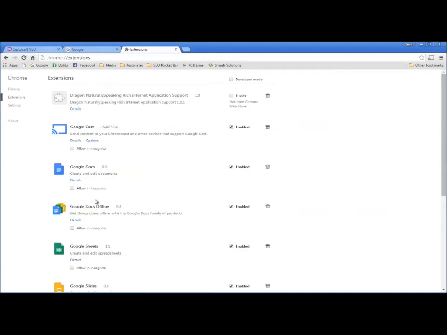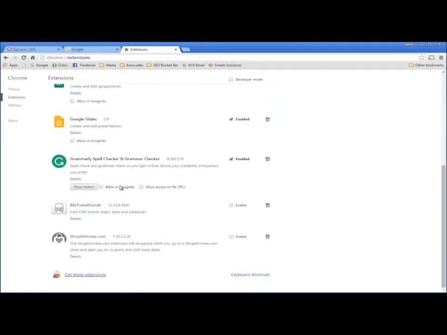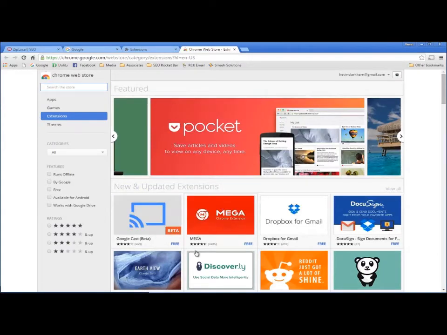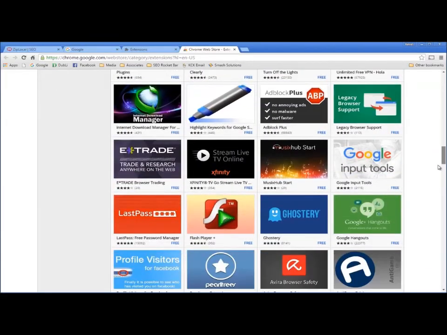And if you notice here, you have several that are already loaded up, but they're loaded up already into your Chrome because they're part of Google. So you don't really need to worry about them. Some are enabled, some of them are not. And we have to come on down here to where it says get more extensions all the way at the bottom. And so we click on that, and what happens is all these extensions come up. I don't want to get you dizzy, but as you can see, there are several. It keeps on going.